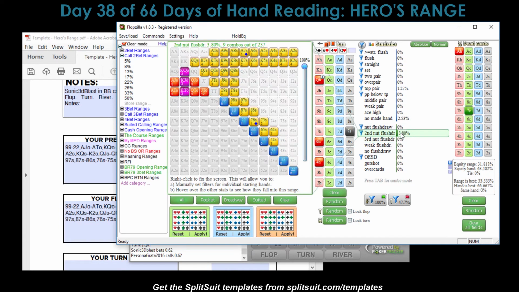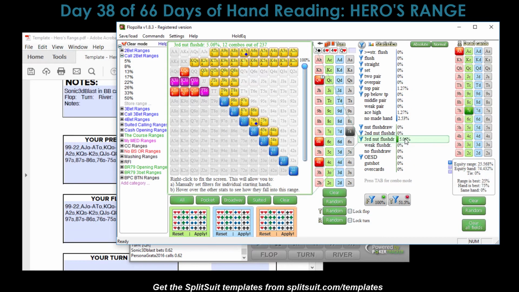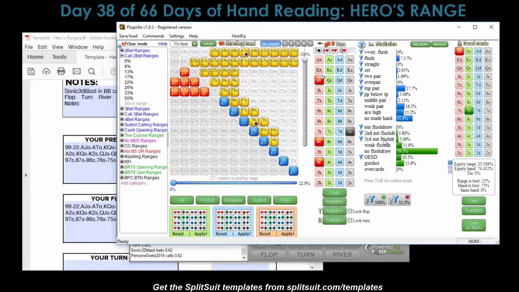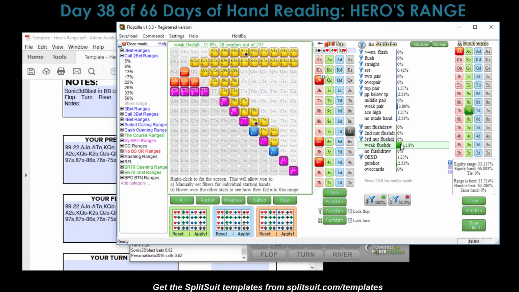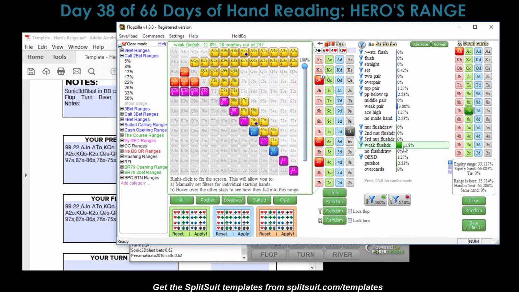But the second nut flush, totally King of Hearts are betting here. Jack of Hearts are betting here as well. Picked up that third nut flush draw. Weak flush draws, I don't think those are necessarily betting. They don't have to be. They could be betting, so I will keep them in the range, but not all of them are. So why not take some out? Not betting, not betting, not betting. Now these, well, that's already included in the sets. We don't need to worry about that.